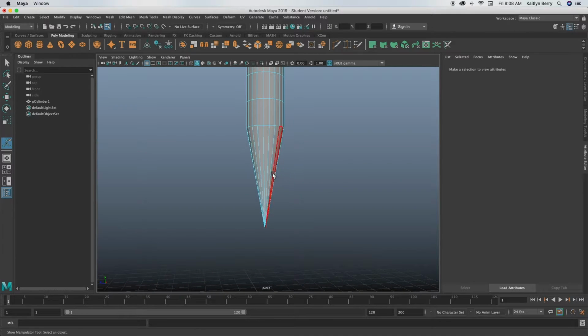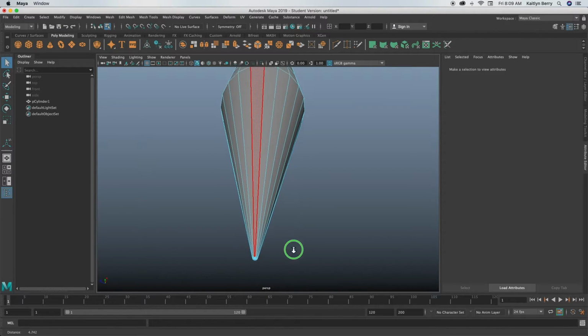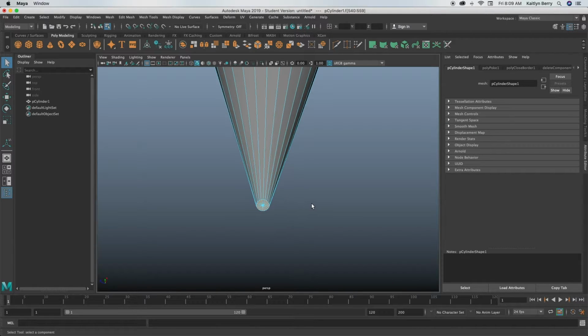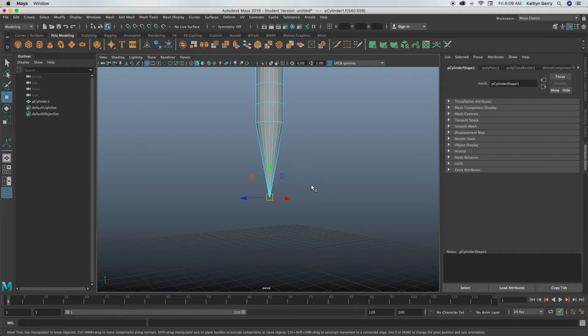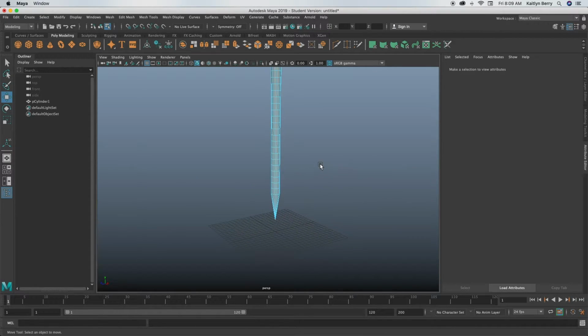Let's go ahead and just select that face again, actually. Let's go into face mode. I wanna make the tip of the pencil go all the way down. So click Q, select all the faces in there, making sure you got all those tiny little guys. And then just push W and drag all the way down. Just depends how big you want your tip to be, basically. Okay, I think that looks pretty good. I'm pretty happy with the length of it.